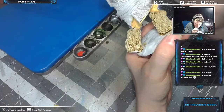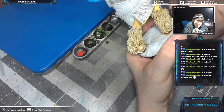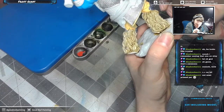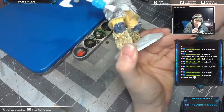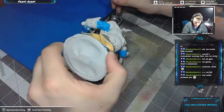Let's see, is that it? Yeah, that's some chainmail too. Looking good, looking good. That looks like girdle, this looks like more chainmail.